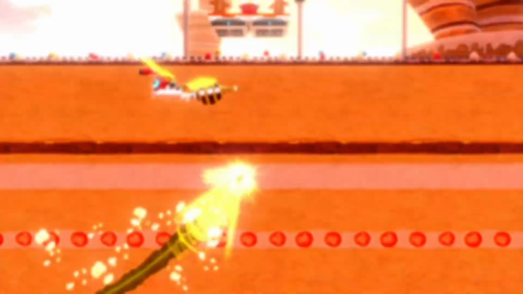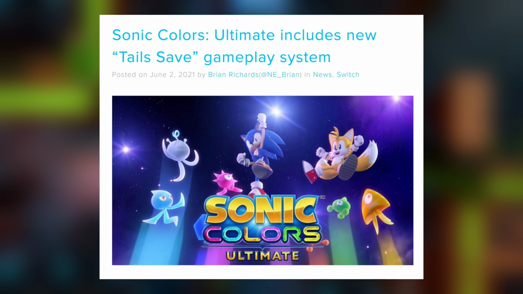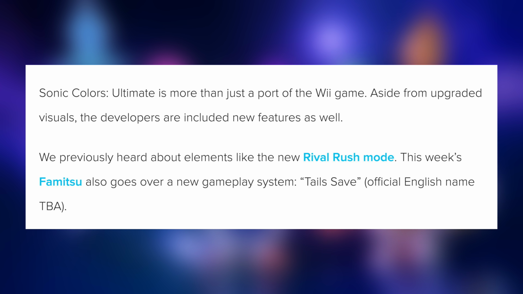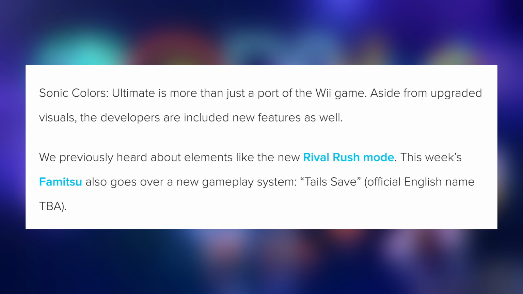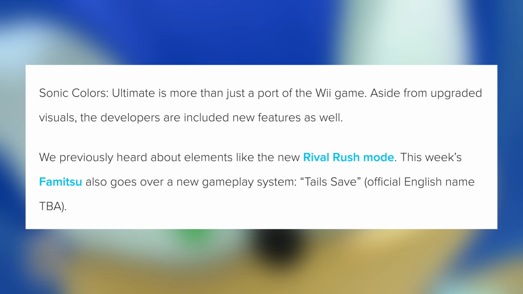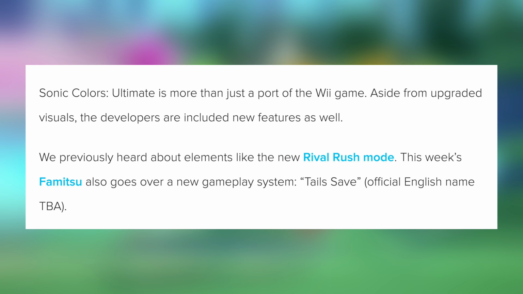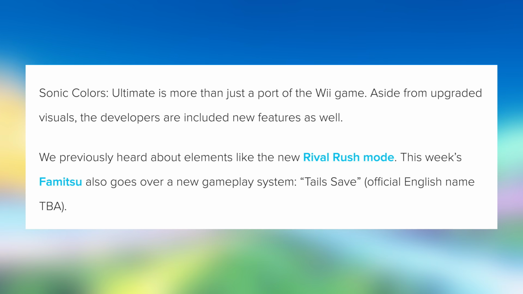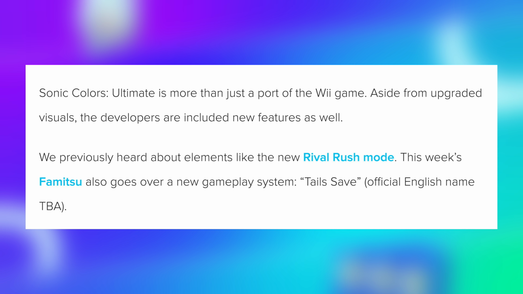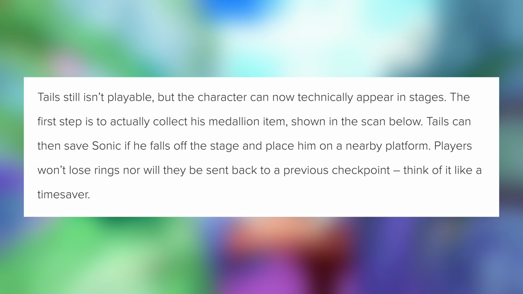That's right. We turn to Nintendo Everything for this article, and it says Sonic Colors Ultimate includes new Tails save gameplay system. Sonic Colors Ultimate is more than just a port of the Wii game. Aside from upgraded visuals, the developers are including new features as well. We previously heard about elements like the new Rival Rush mode, which is the multiplayer mode where you race against Metal Sonic. This week's Famitsu also goes over a new gameplay system, Tails Save, official English name TBA. Tails still isn't playable, but the character can now technically appear in stages.